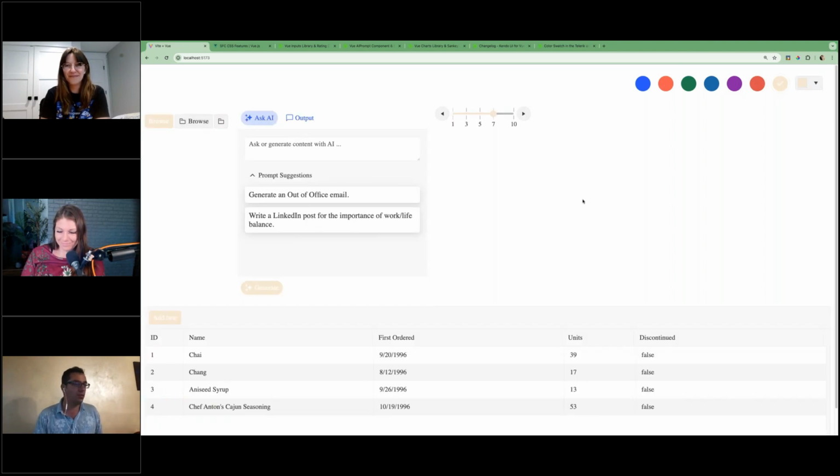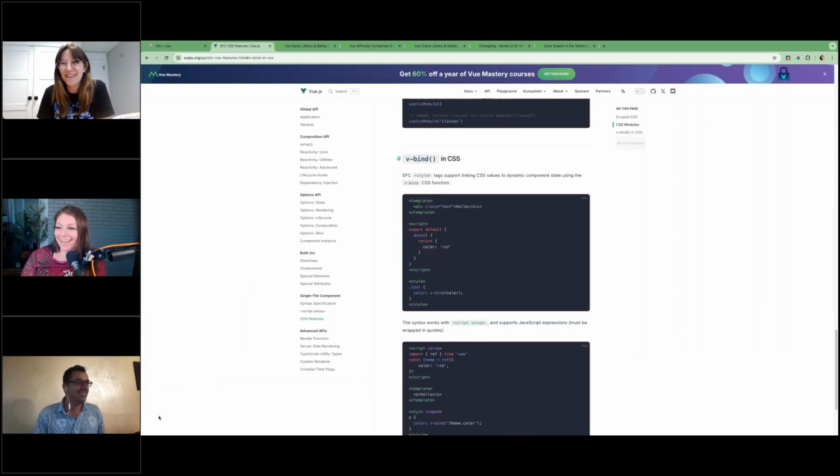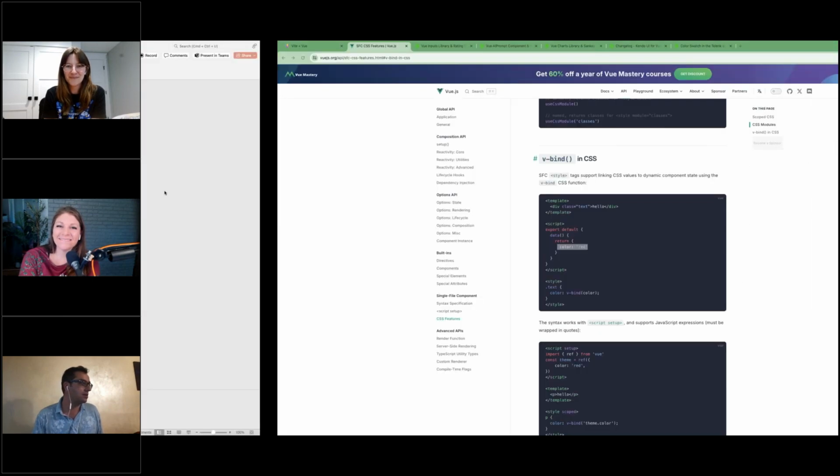And here is the cool thing with Vue, by the way. Are you ready? Do you have this in your frameworks? I'm so excited. I'm so ready. Okay, if you go to the Vue documentation, we have this cool v-bind that is working with the single file component. So how does that work? If you have a style in your component, you can just bind it to a variable in the JavaScript and it changes without anything else. So I want to try it with our new capabilities, and it actually worked great.